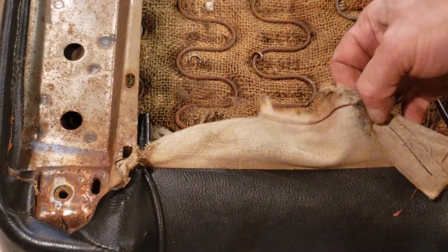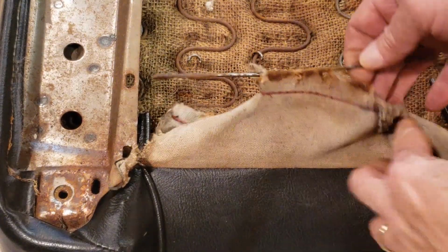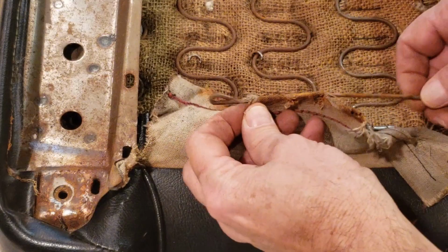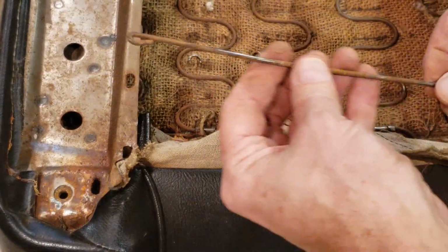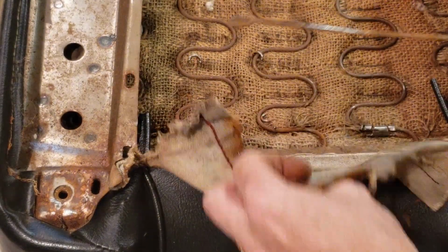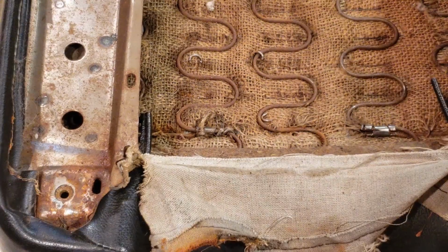Okay, I was able to disconnect the rod that went through this section here. So I'm going to have to pull this thing through, and I'll clean that up a little bit and reuse it again on the new piece. Okay, so now this is pulled back. Now I can start taking out the rest.